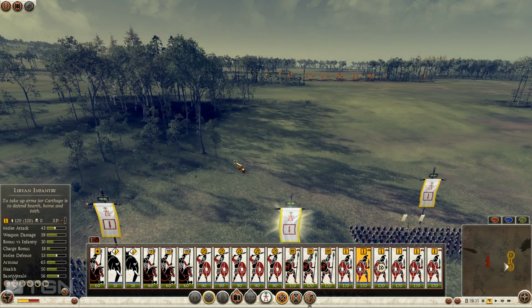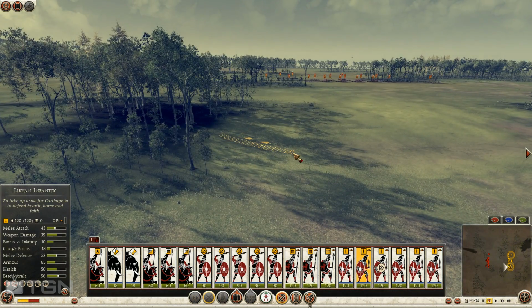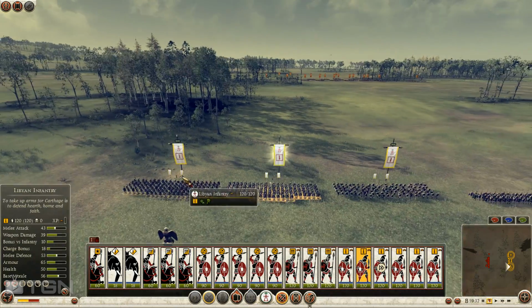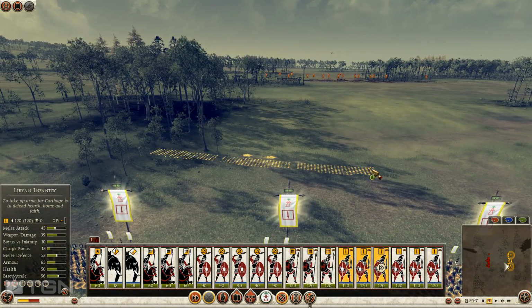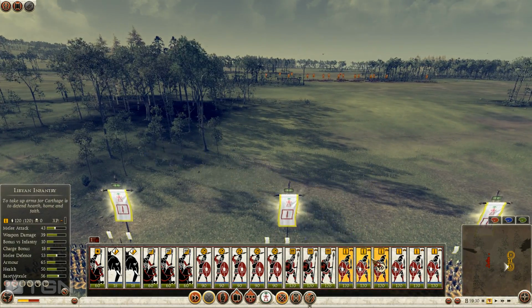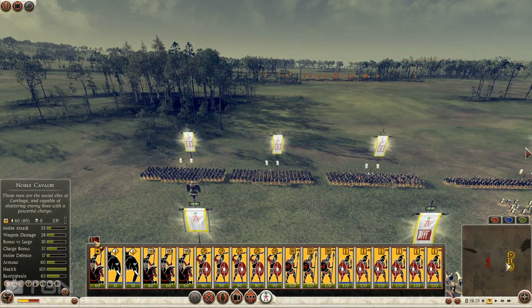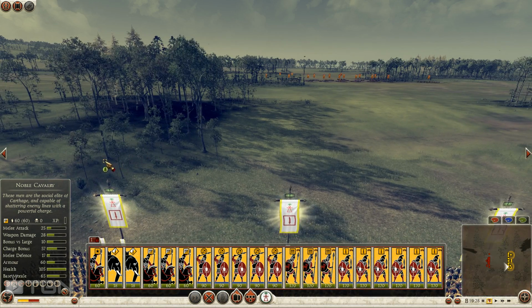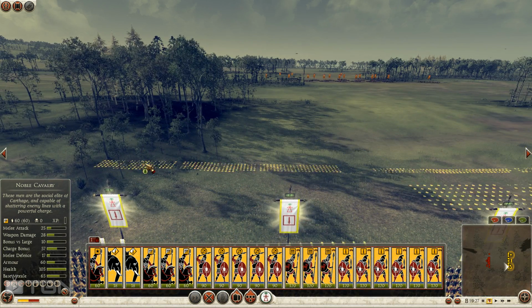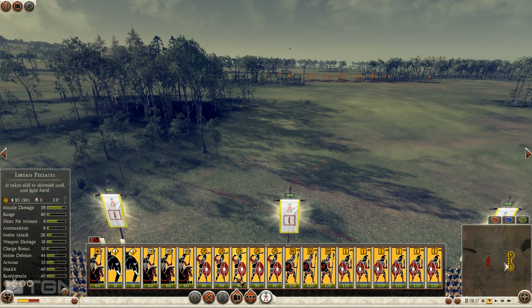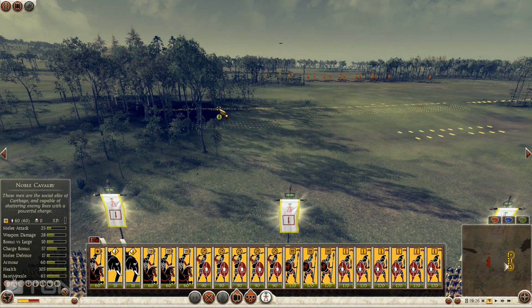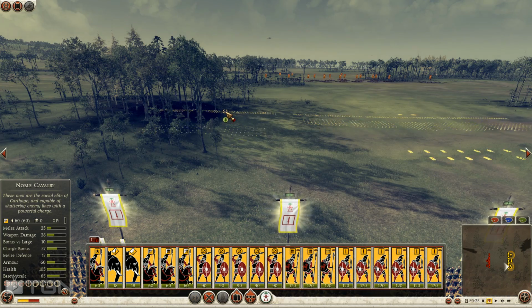That's a basic movement command. You can also right-click and drag a unit. When you do this, it allows you to put the unit in whatever position or formation you want, or several units. So see, I can select all of these at once and do the same thing. Makes sense? If you have a locked group, like I do here, and you select the whole group and right-click and drag, it allows you to move the whole group in formation however you want. So if I want to move them further forward, I can click them further forward. See that? And I can move my whole army at once.